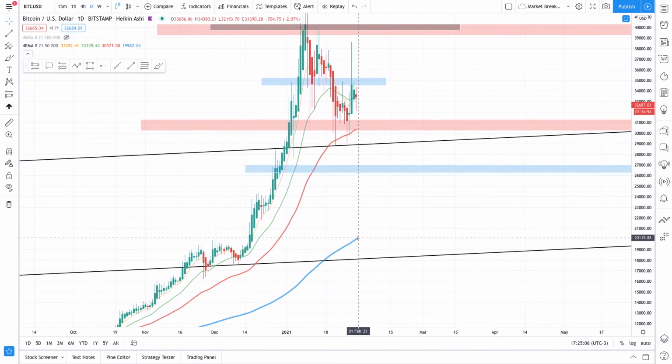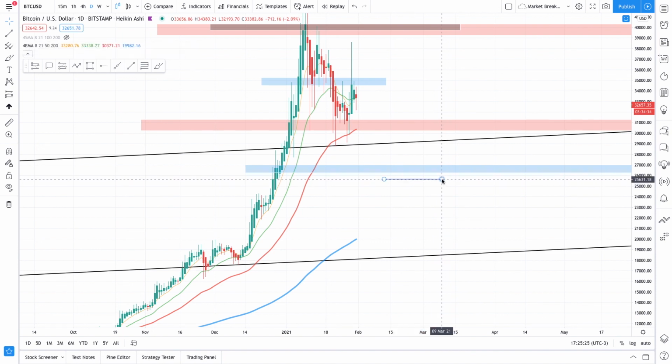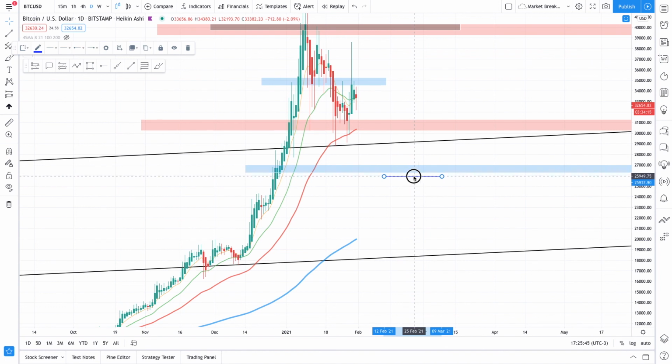Now, I don't believe that we will pull back to $20,000. I think that any major move that we have in Bitcoin should allow us to quickly wick into this area, at which point I do believe that there are a lot of buy orders in this area, just because there are so many people looking to go long Bitcoin at cheaper prices, that I do believe that any short-term market volatility that will bring price down into this level will be bought up very quickly by both institutional and retail investors looking to get long in this instrument.